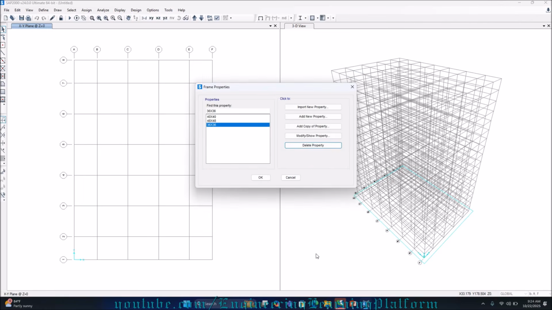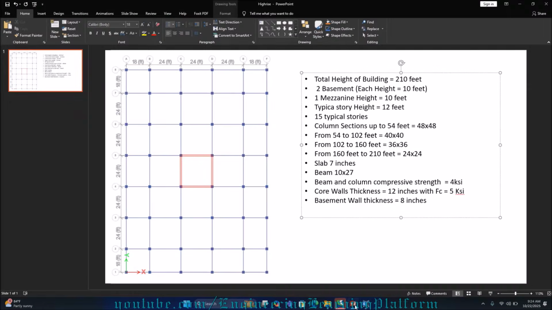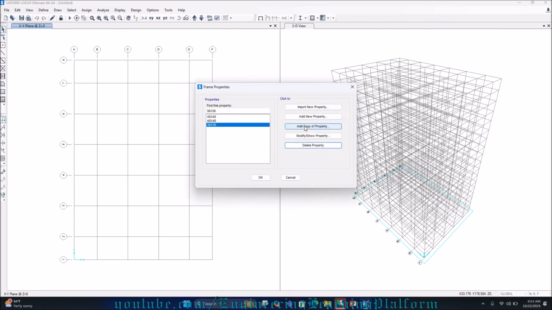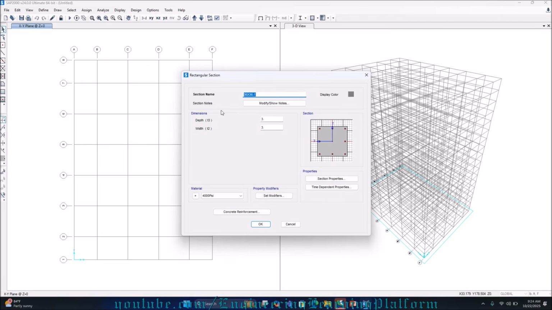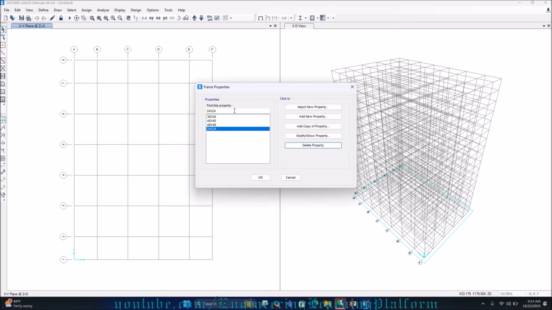Click on OK. Then our last is 24 by 24. Add copy of property, 24 by 24. Depth should be 2, and this again should be 2. 4000 psi. Click on OK. So we have defined our column sections.